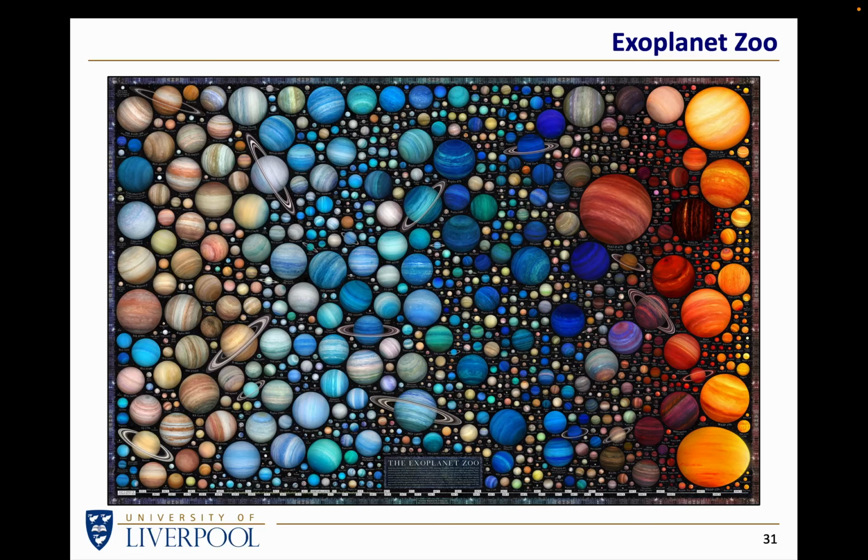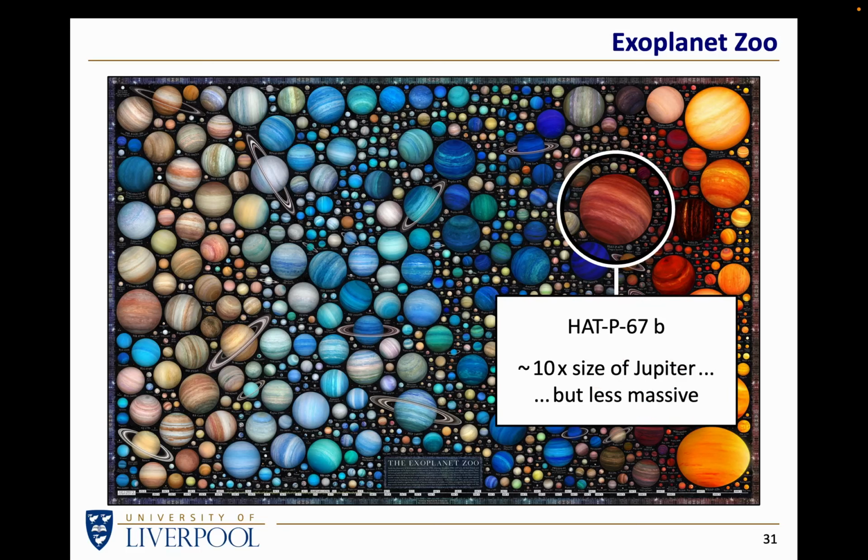There's a few more planets of interest in here. If we look at the one towards the top right, the rather darker color, we see that that is one of the largest ones we've seen. It is something like 10 times the size of Jupiter, but appears to be less massive from measuring the wobble of the star and what its effect is having on the star. It appears to be absolutely huge, but not very massive, which means its density must be really low. It's been calculated that the density of this planet is probably lower than the density of marshmallow. So quite what this planet looks like when you get close to it, we don't know, but it's significantly less than Jupiter.